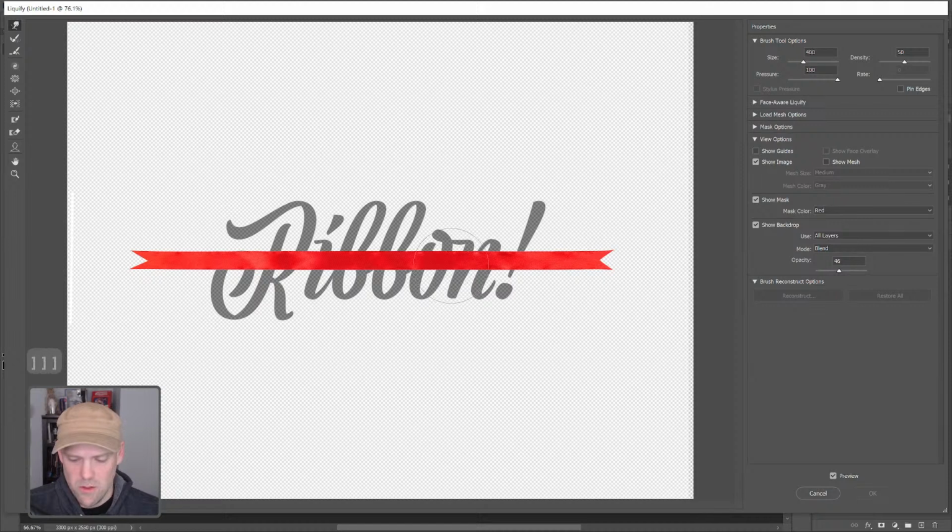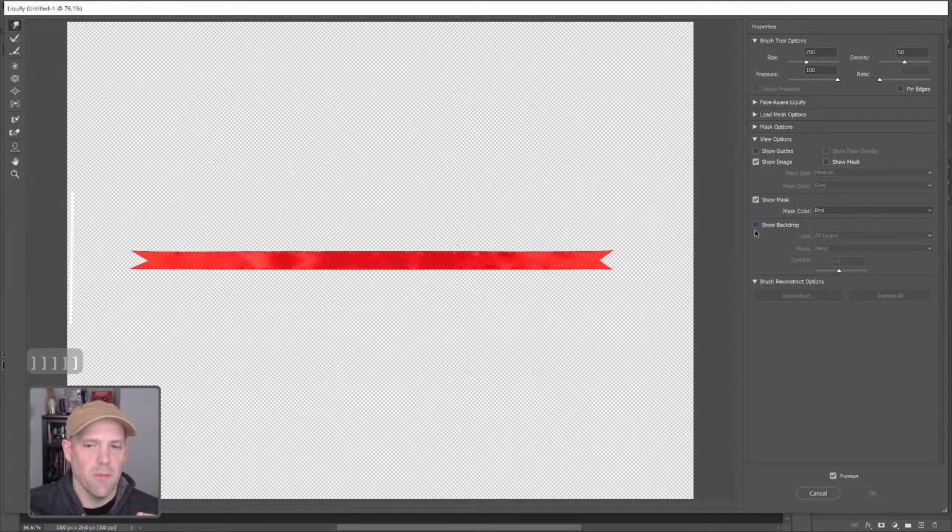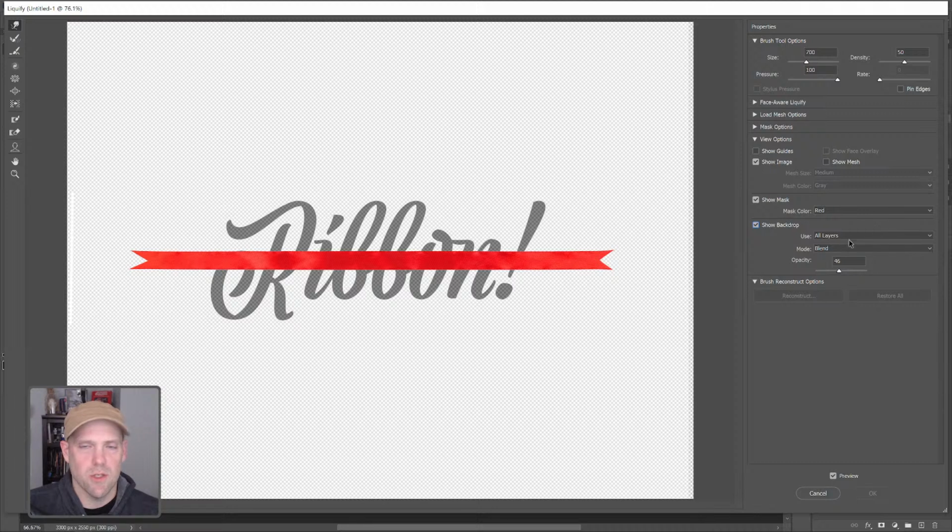And let's see. It may pop in if you go into Liquify. It may show up first without a backdrop. And you can actually come in here and show layers or show all layers. You can select the individual layers if you'd like. For this, we're just leaving this on. And basically, I'm only using the one forward warp tool just to kind of push this ribbon around. But I like to have the backdrop on so you can see what you're doing by pushing and pulling this.